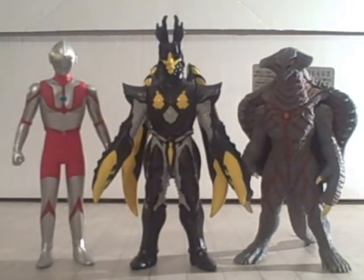Now here's Hyper Zetton with some other Ultraman figures. Here he is with the original Ultraman from the Ultra Hero series. I think they scale up well together. I mean, I've only seen this Hyper Zetton in like trailers for Ultraman Saga. So I'm going by what I saw in the trailers here. And to me, that looks fine. Ultramen are usually crouching and stuff anyways. But yeah, looks fine to me.